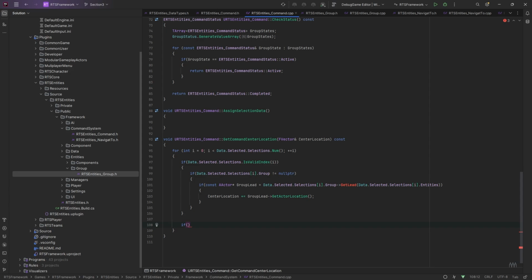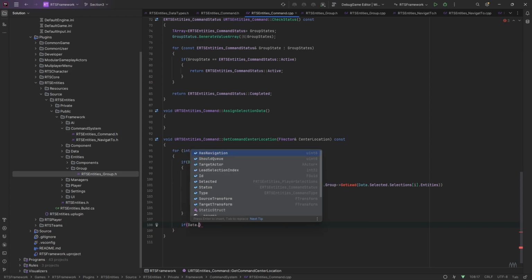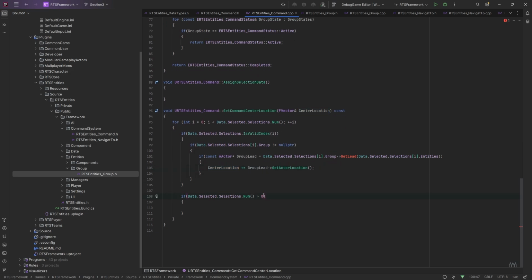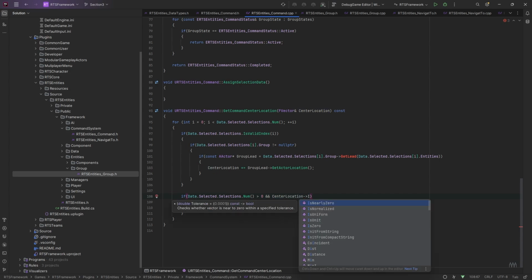We're getting the center of all the groups. We're just going to check that there was selections, because otherwise we'll do a divide by 0 here and have a bad day. This is just like a check to say, yeah, there's definitely going to be, actually I might put in here too, and center location, what is it, is nearly 0.